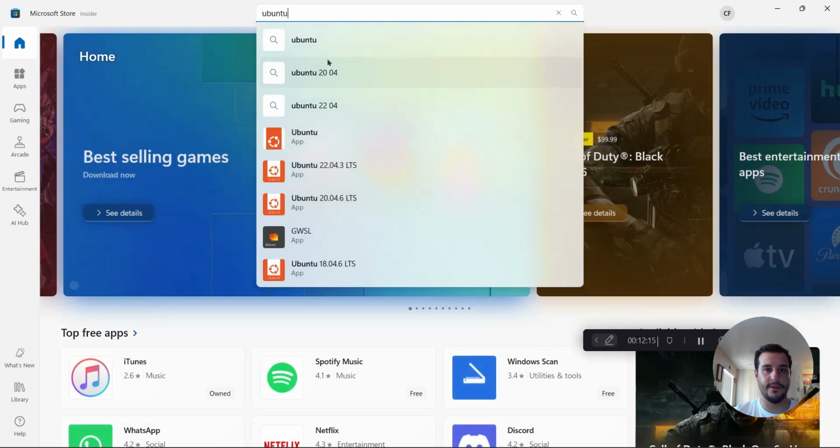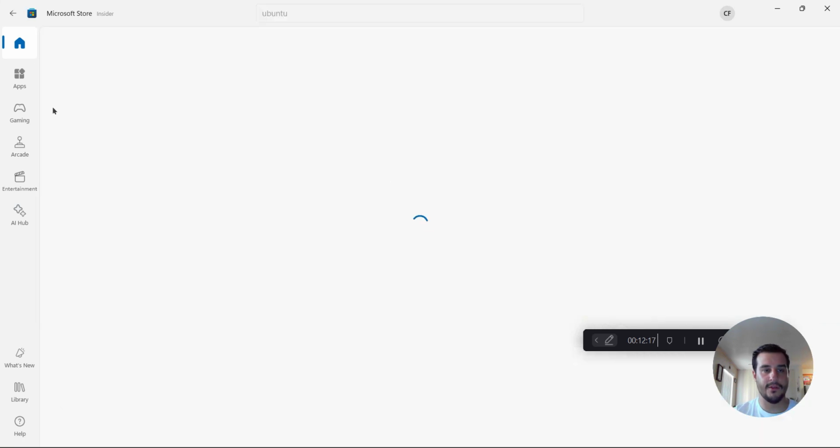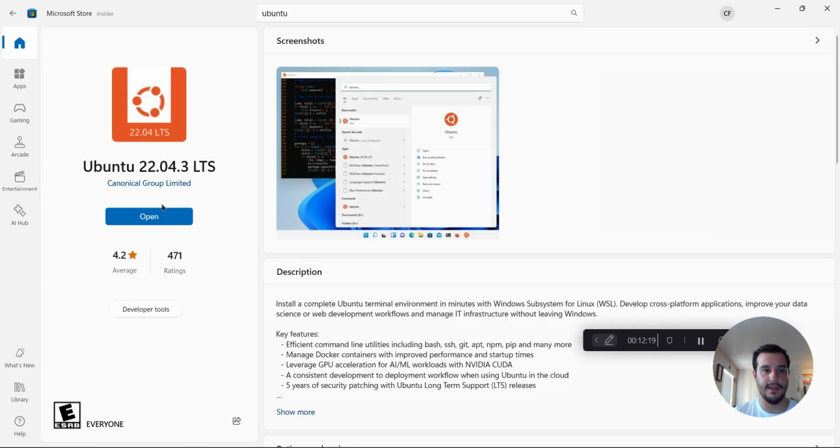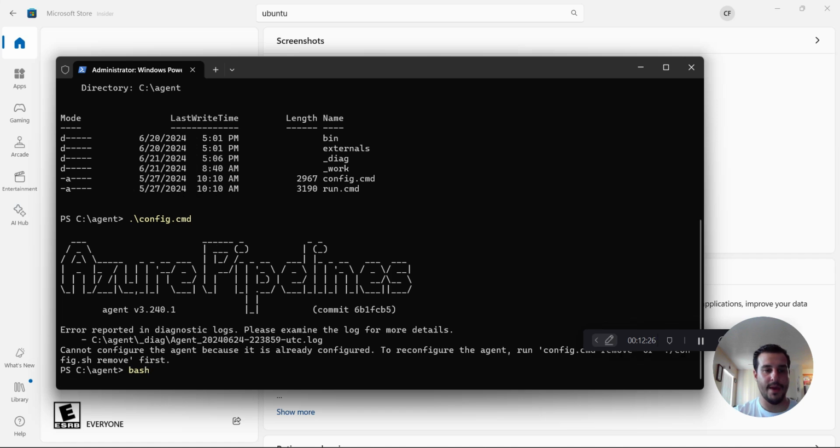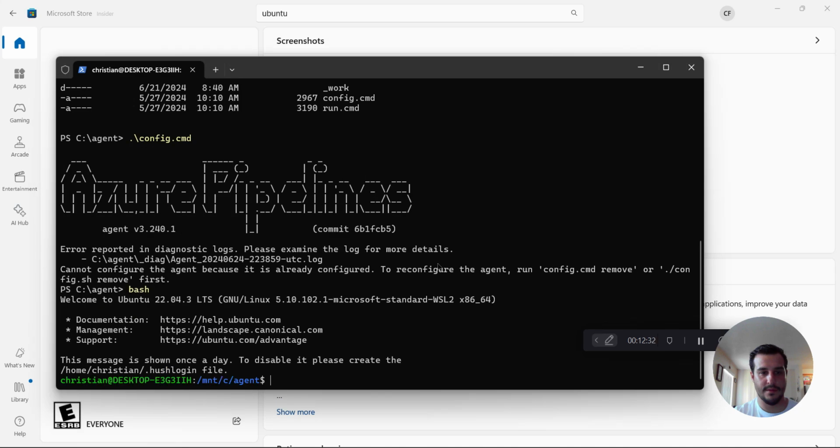So I went to the Windows Store and installed 2204 LTS Ubuntu. And you can type in bash. And there we have a 2204 LTS Ubuntu to go ahead and use our Azure DevOps pipelines.